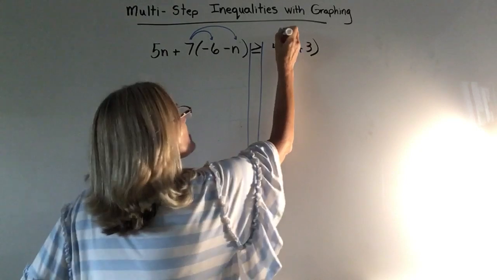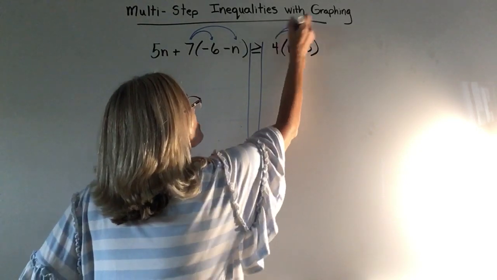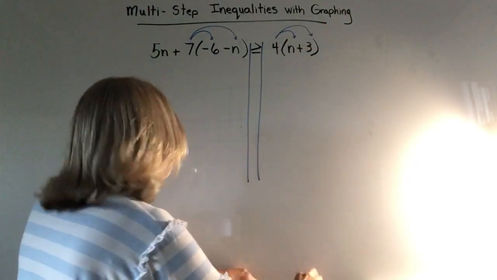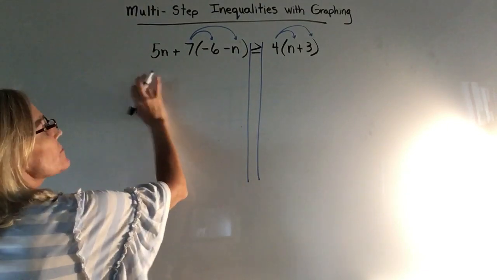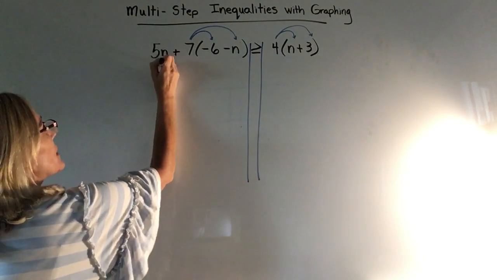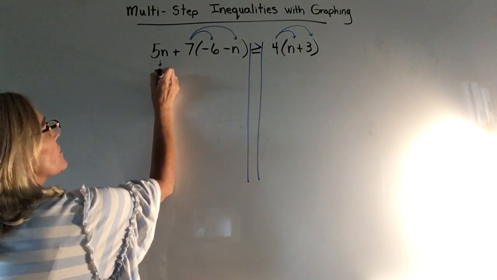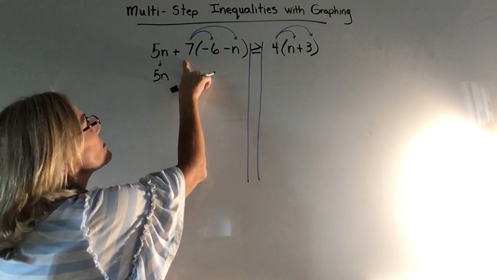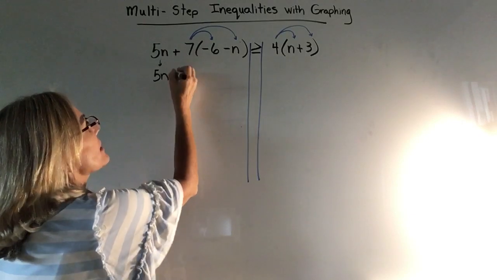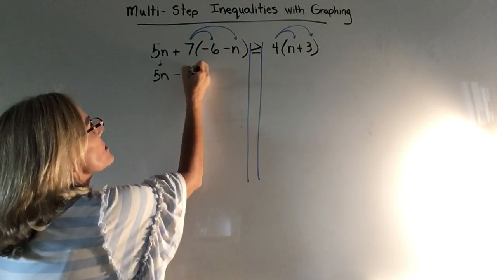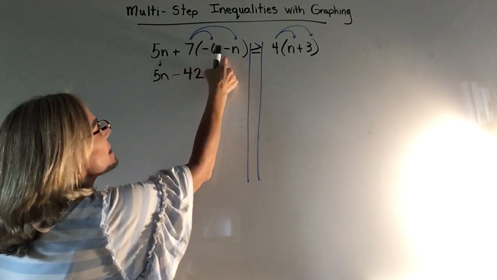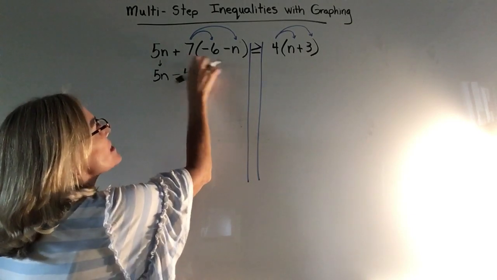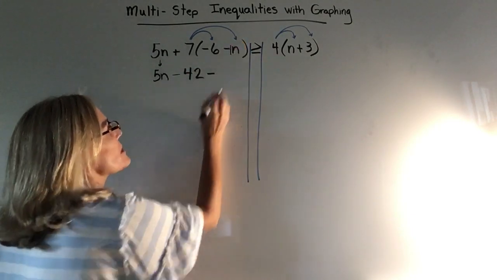And I notice on this side, I'm going to have to also do the distributive property. So starting left and working to the right, just like when you read, I'm going to just bring down the 5n, and then I'll multiply both of these by 7. So positive times a negative is a negative. 7 times 6 is 42. Positive times negative is again a negative. 7 times, remember there's a 1 there, it's implied.